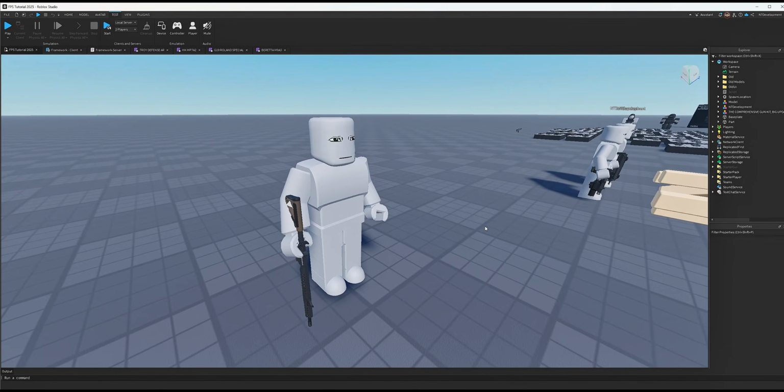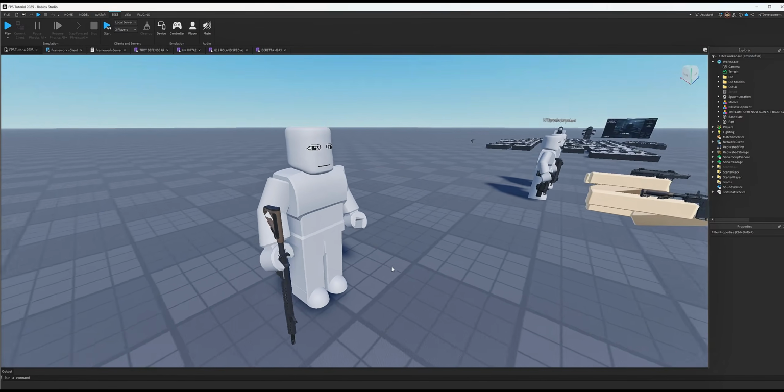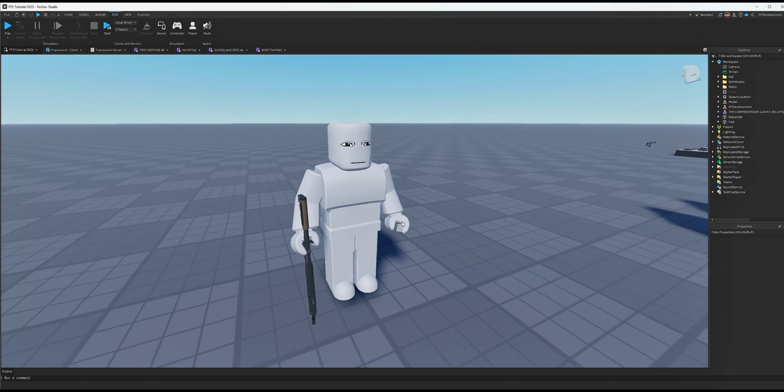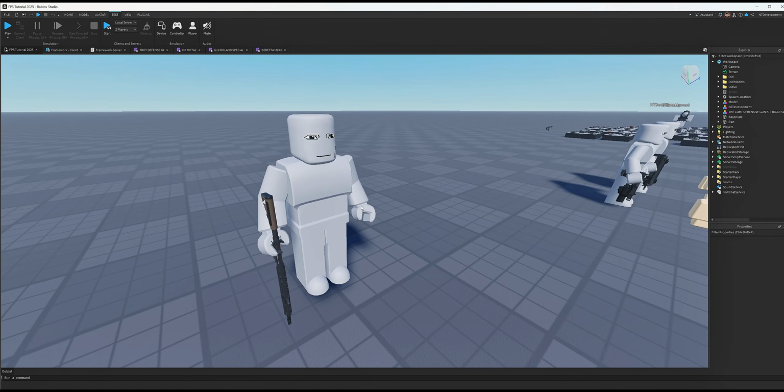Now that you have finished making your reload animation, go ahead and save that ID. And now I'm going to mention 2 things. First of all, you could do this with every single animation you can think of, and you will have to do it for every single gun in order for the game to run properly. So this is actually the most important part of the video. So please pay attention and watch. If you don't watch this part and your game breaks, this is all your fault, to be honest.